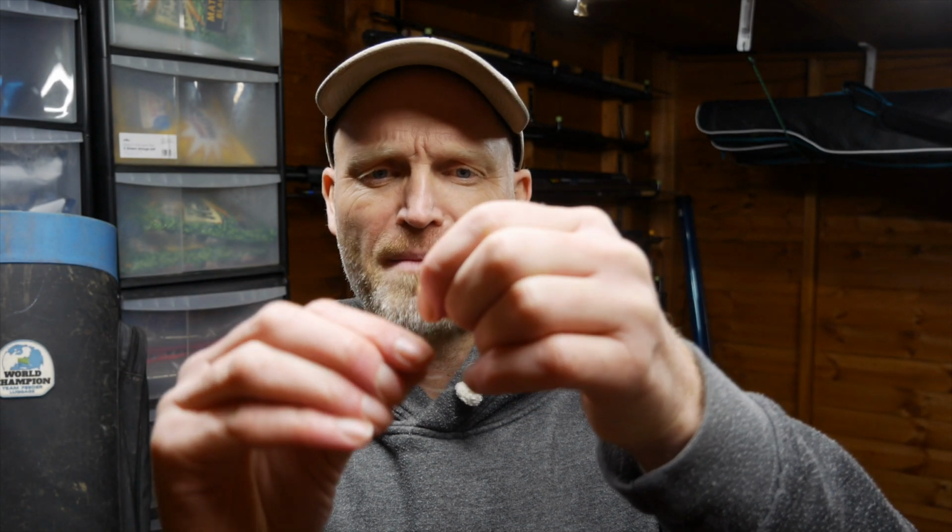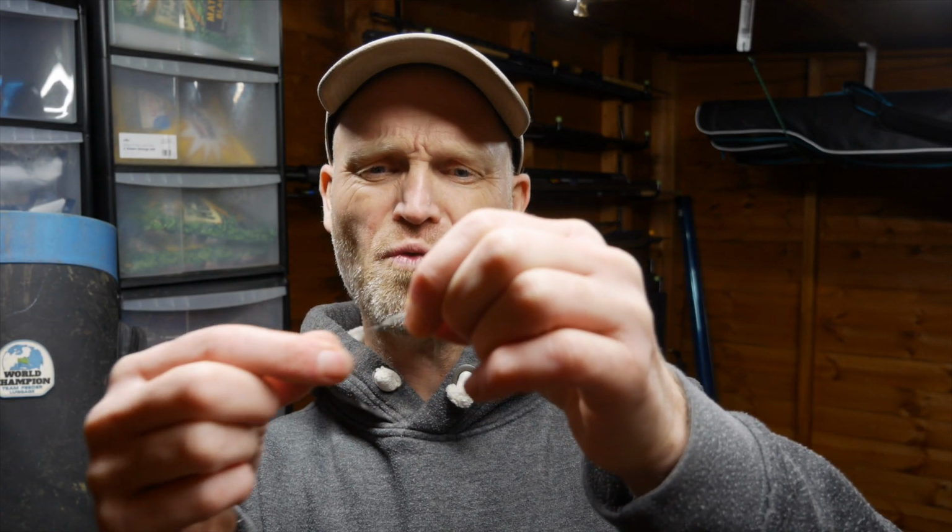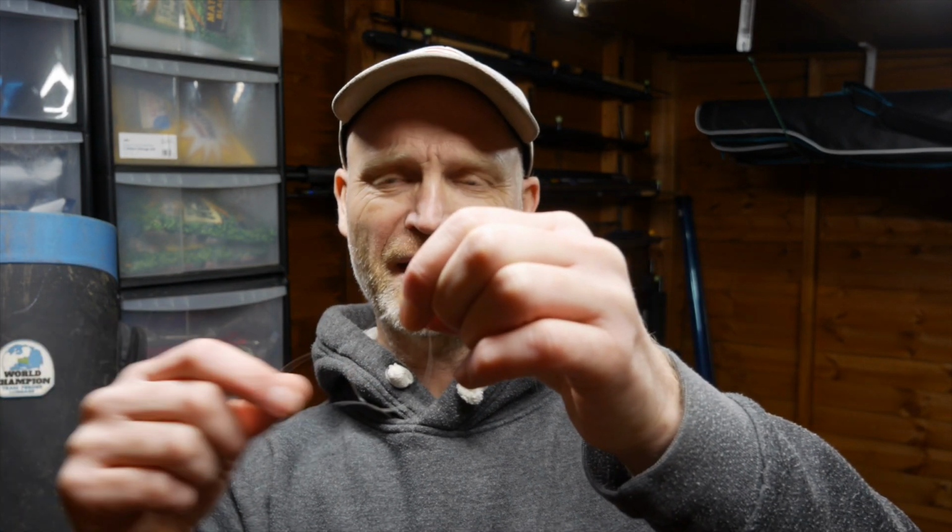I'm going to fold them back and I'm going to create that little loop, and then I'm going to pass the tag of my main line and the whole length of that shock leader. So I'm going to be pulling it through. I'll still be pulling it through because it's 30 feet of it. Pull it through, and that's once. And then I'll pass it through twice. Pull it through again, 30 foot of it, 3 times.